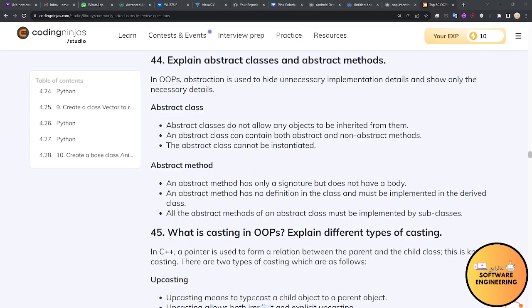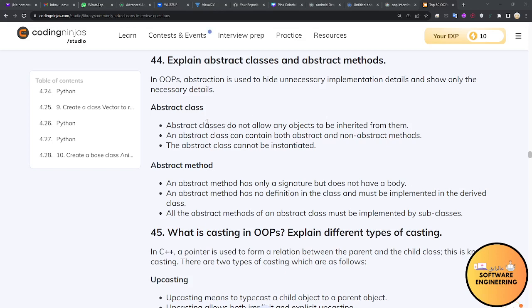Explain الابستراكت class and abstract methods. ايه الفرق ما بين الابستراكت class والابستراكت methods؟ OOP abstraction is used to hide unnecessary implementation details. في الاوبجكت اورينتد بنستخدم الابستراكشن عشان نخفي الانفورميشنز او الامبلمنتيشن غير الضروري للكلاينت كود او لليوزر ان هو يعرفه. التفاصيل الداخلية and show only the necessary details، وبنظهر فقط التفاصيل المهمة.